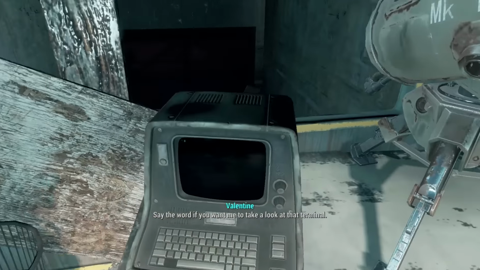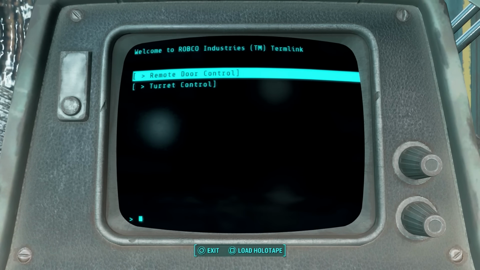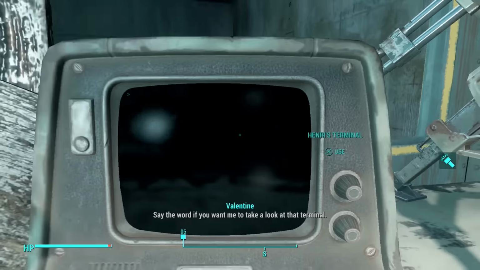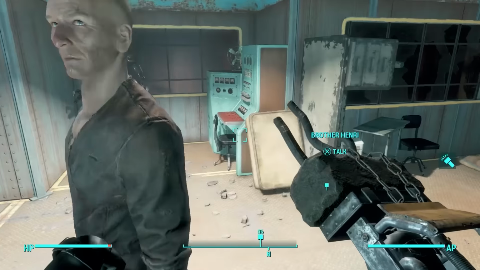Say the word if you want me to take a look at that. Got a remote door control. I think the turrets are gonna be fine. I don't think they're gonna attack me, are they? Yeah, they're blue. I think we should be good.